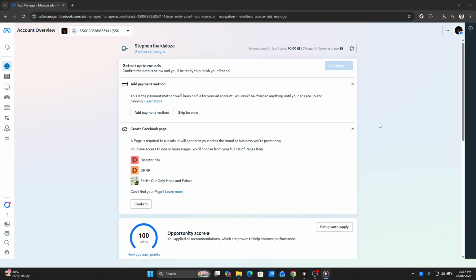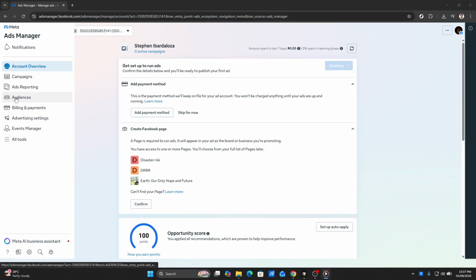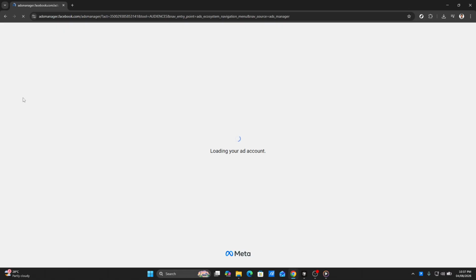Next, you'll want to click on Audiences. This is a critical step because it's where you'll start creating and managing the groups of people you want your ads to target. The Audiences section is designed to give you control over who sees your ads, allowing you to tailor your campaigns to specific demographics, interests, and behaviors. This is where the magic happens, so to speak, because the more precisely you can define your audience, the more effective your ad campaigns will be.